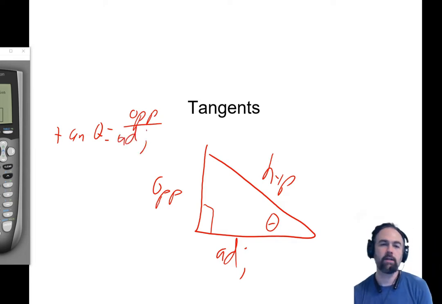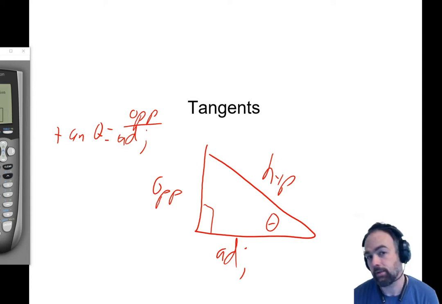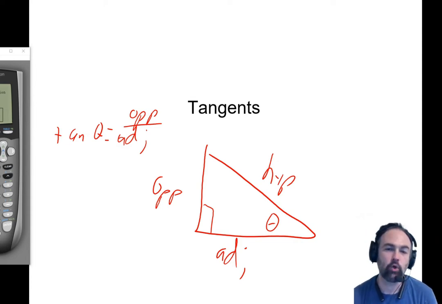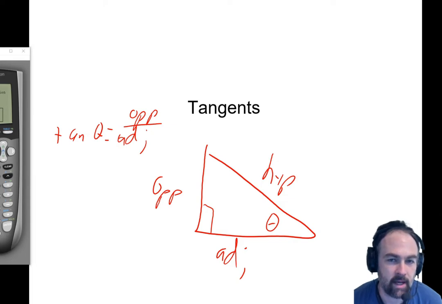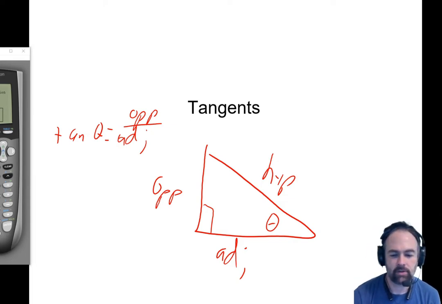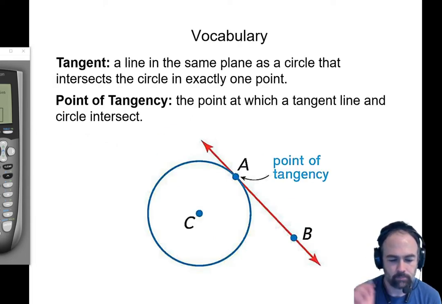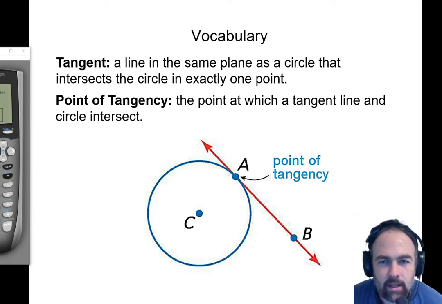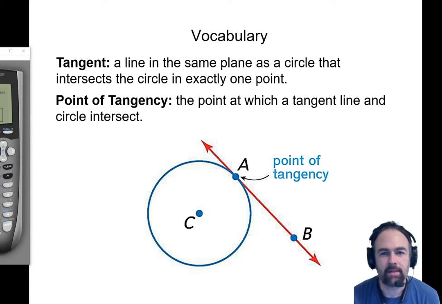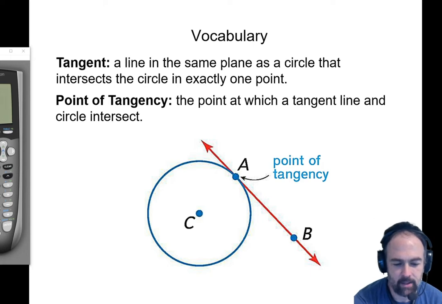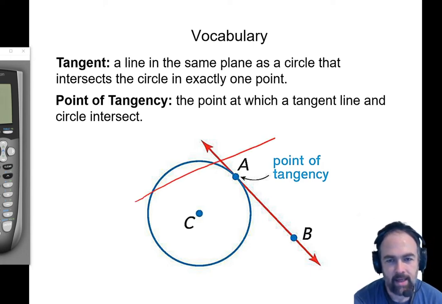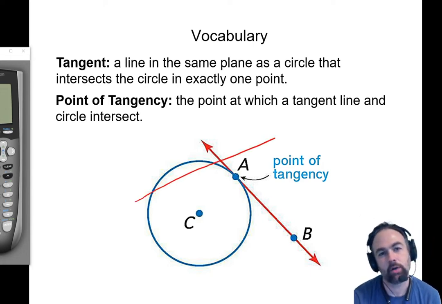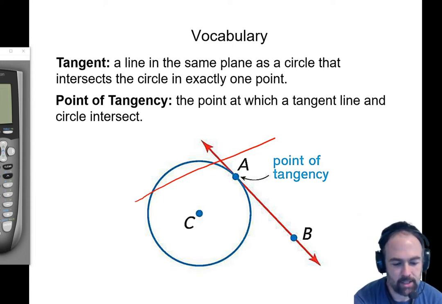While that is one definition of the word tangent, it is a very good definition, and it is honestly the one you'll be using most often inside of math classes. That is not the definition we are going to be using today. Today we're talking about tangents of circles. A tangent is a line in the same plane as a circle that intersects the circle in exactly one point. If I drew this line, that is not a tangent line. That's called a secant line because it touches at two points. So that one does not count.